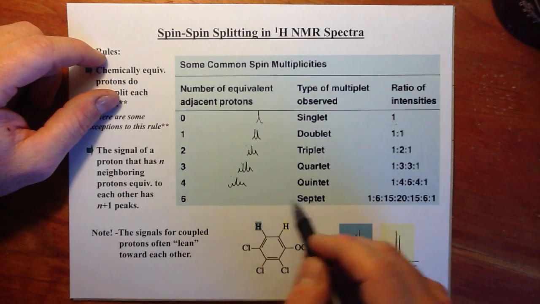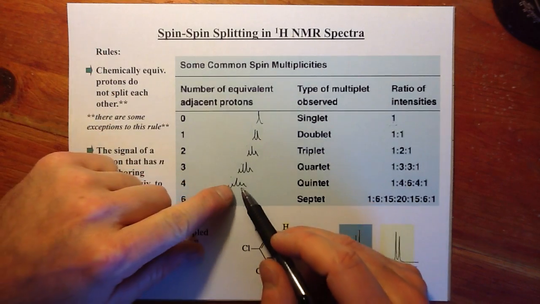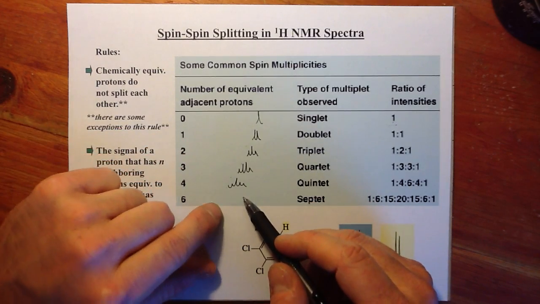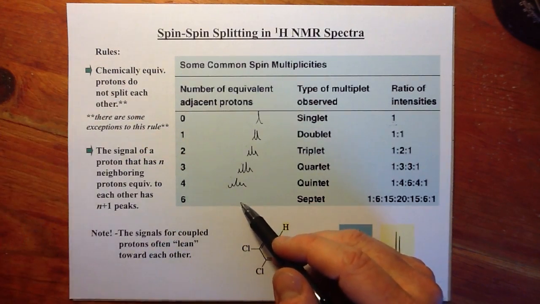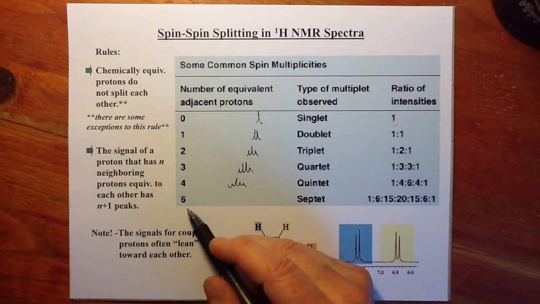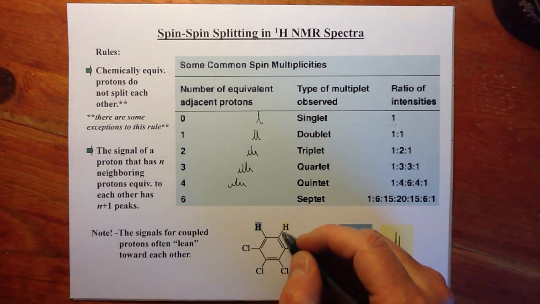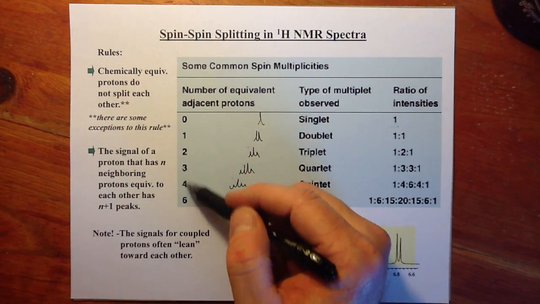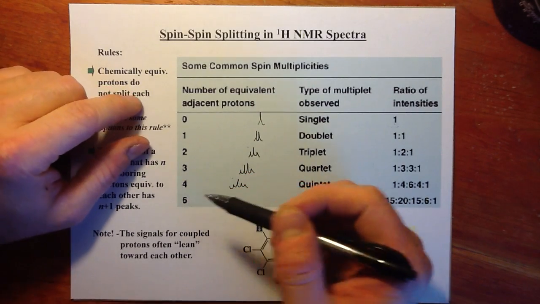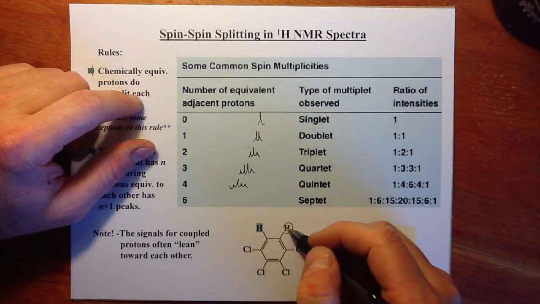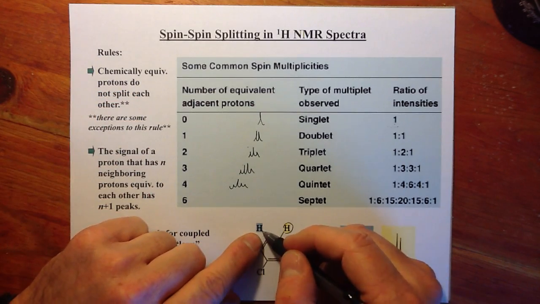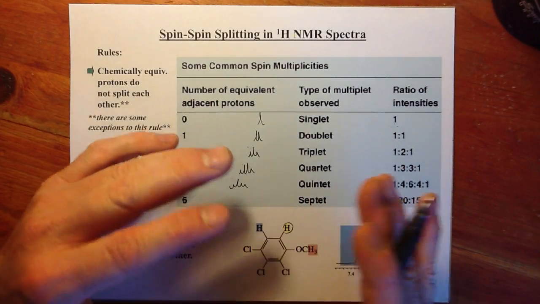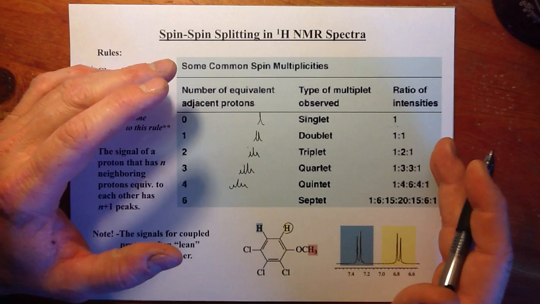You can have these relationships between this fine detail of the signal that we call the splitting and the number of non-equivalent protons to the one that's generating the signal. Now when it says number of equivalent adjacent protons, we mean equivalent to each other. If you have a proton of interest, let's say here in yellow, it has a neighbor in blue, and then if there was another neighbor here that's different in green, that's going to give us complex splitting. This is just simple splitting patterns.